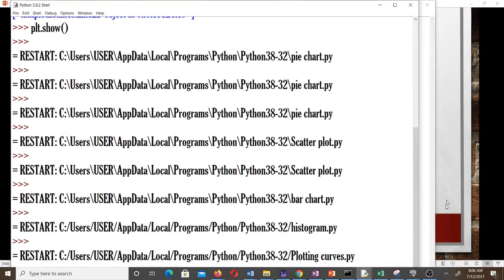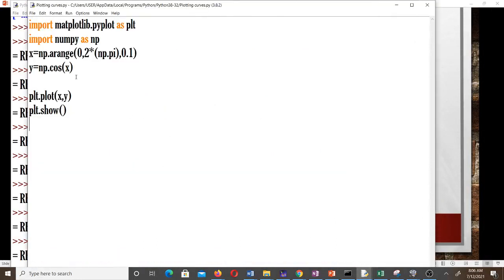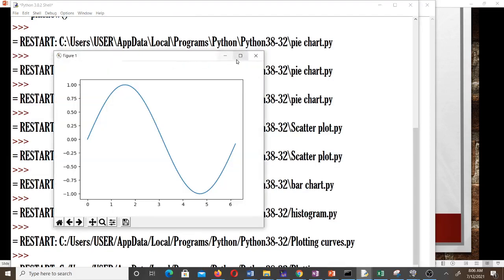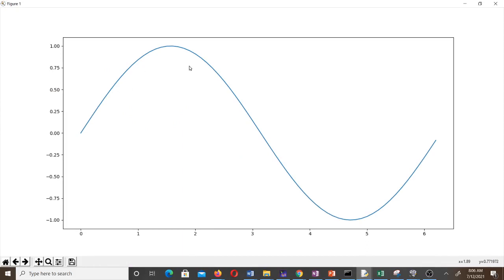Then we can change the cos to sine so that we will plot sine x instead. So now let's run this. You can see this gives us a different function, which looks like the sine function. So this is how to plot curves of given equations using the Matplotlib package in Python, right?